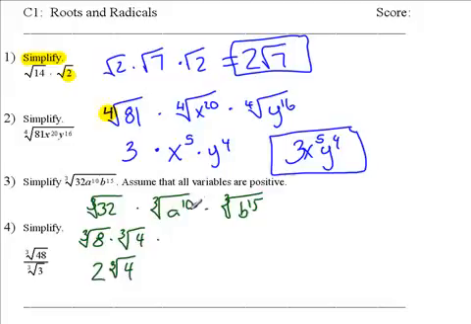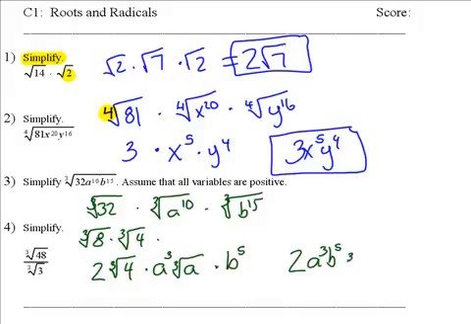Well, 3 goes into 10 3 times with 1 left over. That means I'm going to bring out a to the 3rd. That's the 3 times it goes in evenly. And with 1 left over, I'm going to leave an a inside. Times the cube root of b to the 15th. Well, 3 goes into 15 5 times evenly with none left over. So my final answer here, everything that's on the outside is a 2, an a to the 3rd, a b to the 5th. Write all that down.